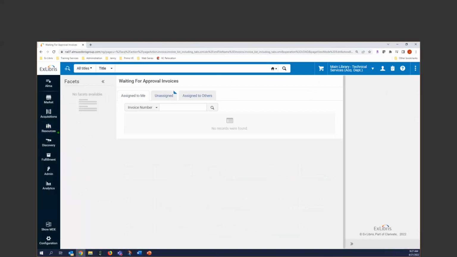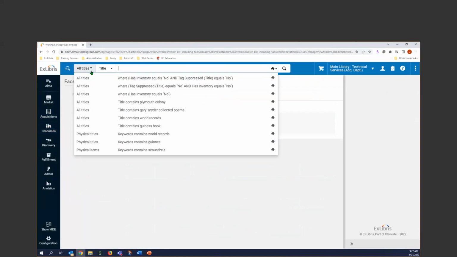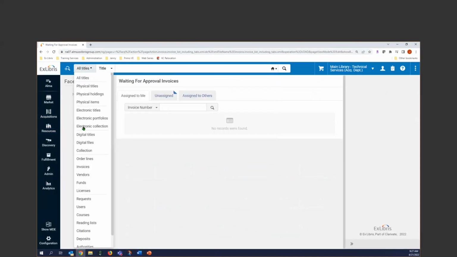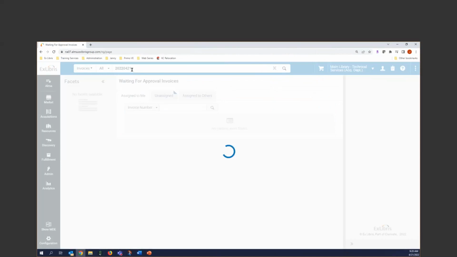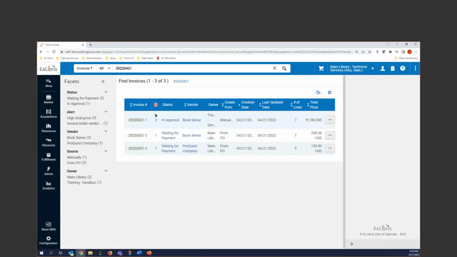So let me go back to that invoice. Invoice 421. Okay, it did go to, oh, the first one went in approval, but that one went to waiting for payment. Okay, I didn't expect that to happen.